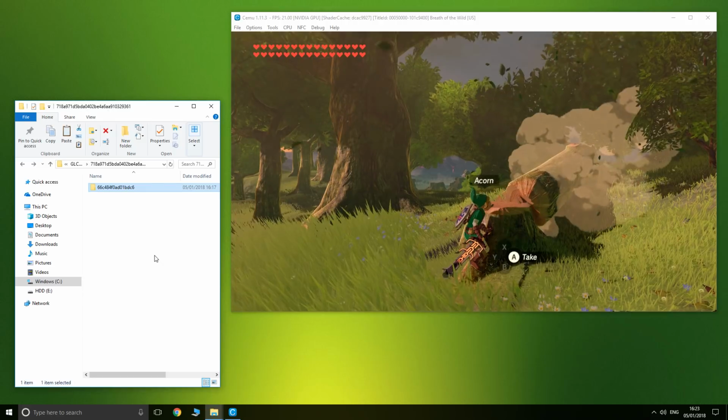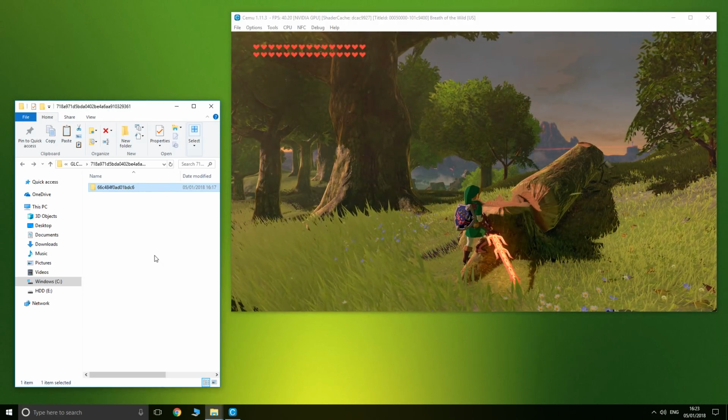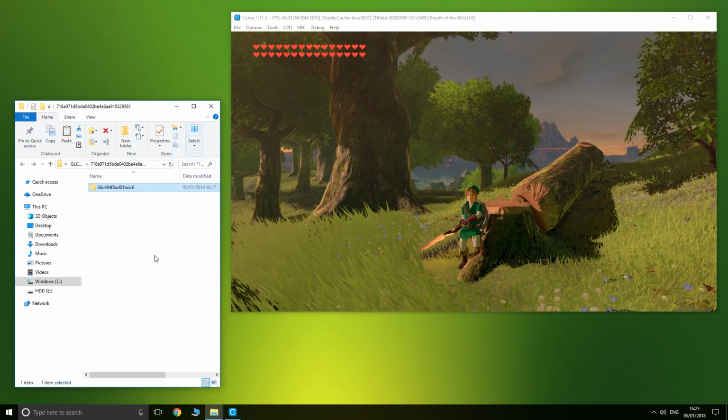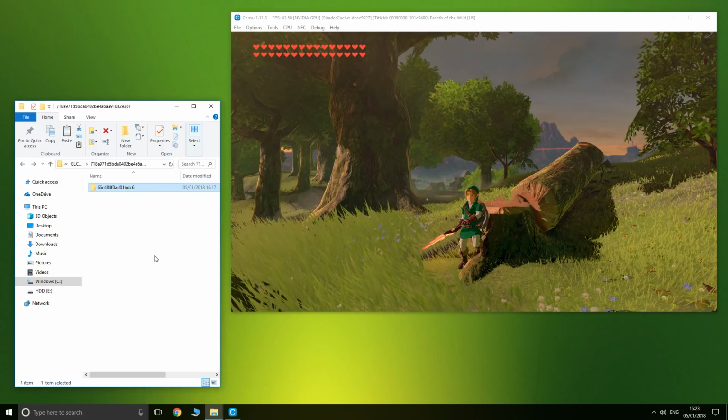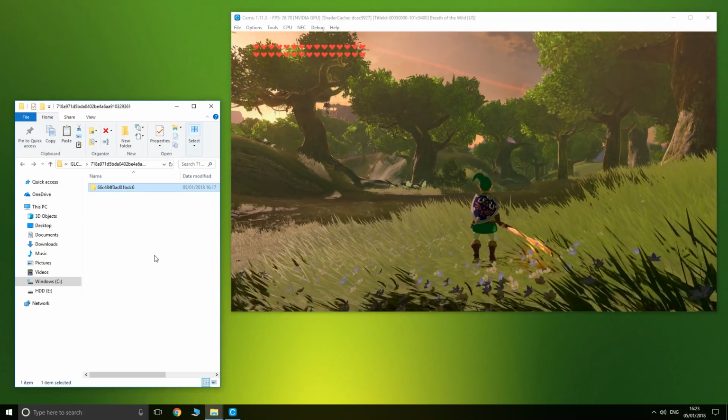Once again, we have stutter, but the question is, why? Do we not have a full transferable shader cache and a full GL cache? As far as we know, we do, and this is supposed to be the solution. However, let's try another move in-game, a classic one, Revali's Gale.